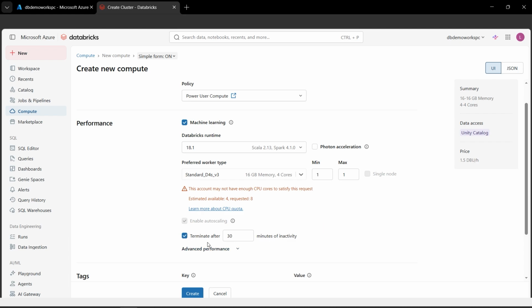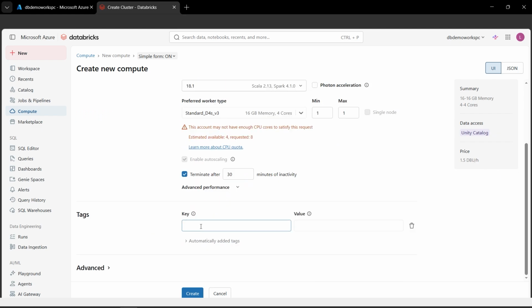Or if you want the cluster always running, which is not a best practice, I'd say, because we don't want to incur additional cost unnecessarily. If someone accidentally leaves it idle, it will terminate. But again, it depends on your project requirements. So these are the basic settings.